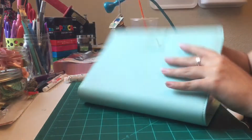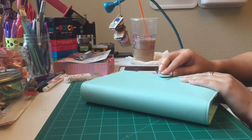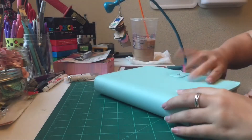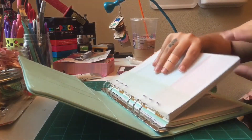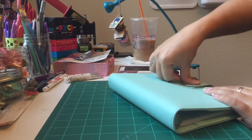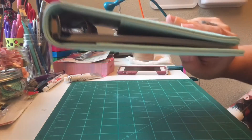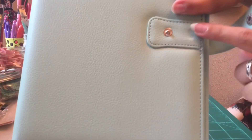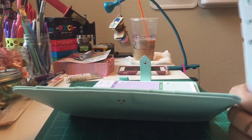Going through everything, I noticed that the Doki Book itself doesn't actually close — the clasp is too far back. Even if the binder were empty it probably wouldn't close properly. I took out a lot of stuff to check, and yeah, they put the clasp all the way back there. The only way it'll close is if it's literally almost completely empty — and that's not okay. There's a little indent where I think the clasp is supposed to go, but I think they made it wrong. I've just emailed them to let them know my Doki Book is defective.